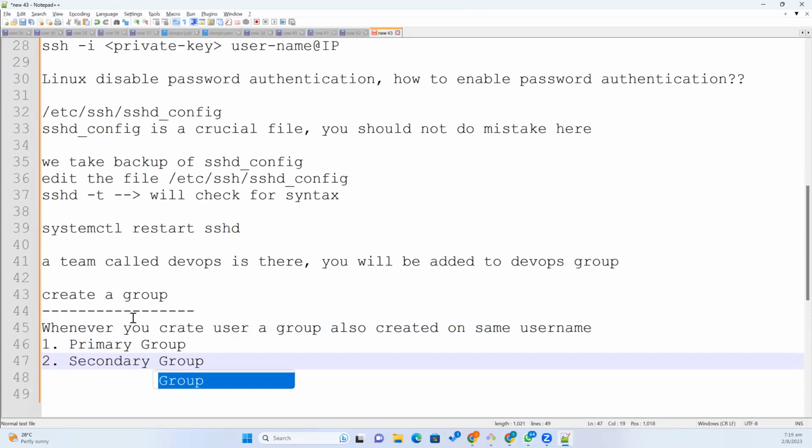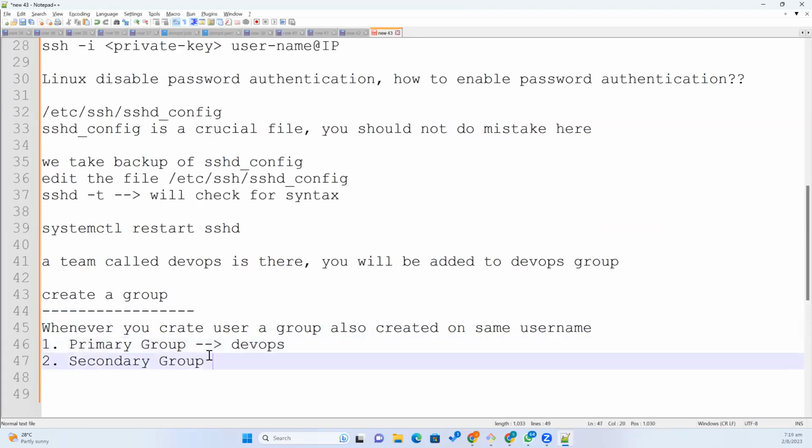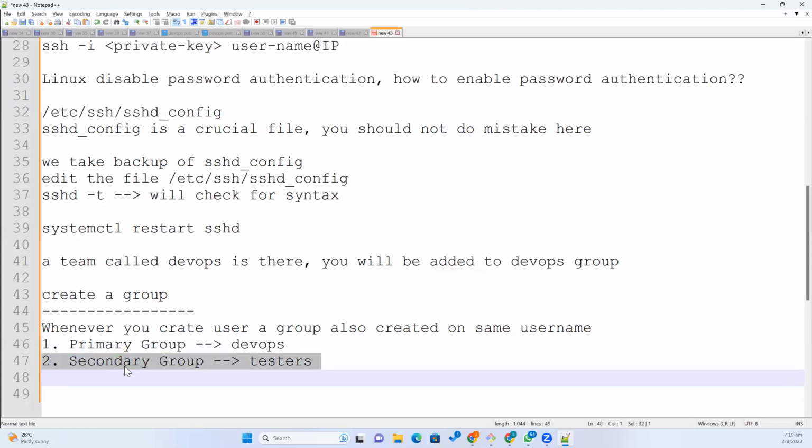Okay, so how can you use these groups? He is in the DevOps team, so he can have the DevOps group as his primary. Then for some time he may have to handle the responsibilities of the testing group, so we will add the secondary group of testers to him. Later you can remove the secondary group once he has done whatever he needs.